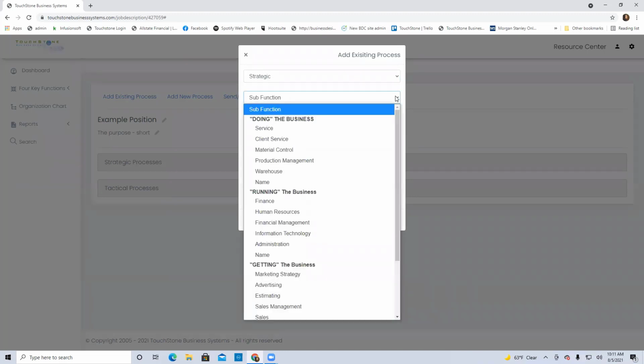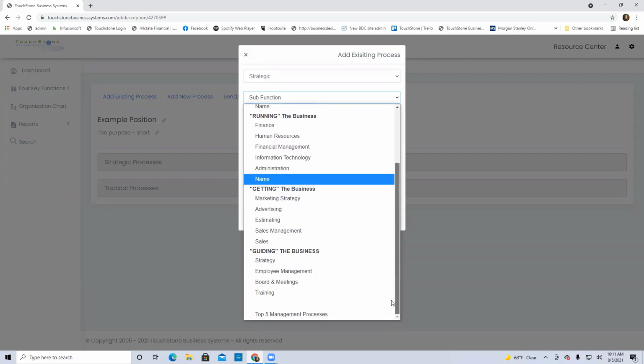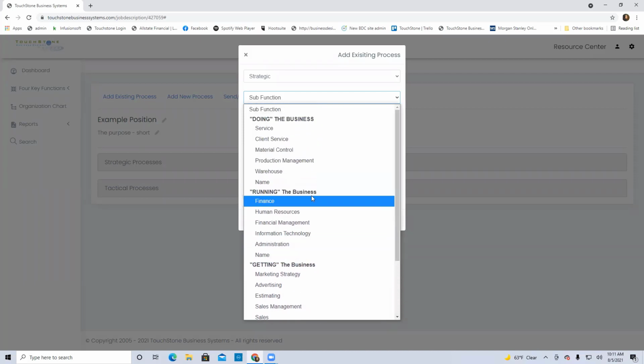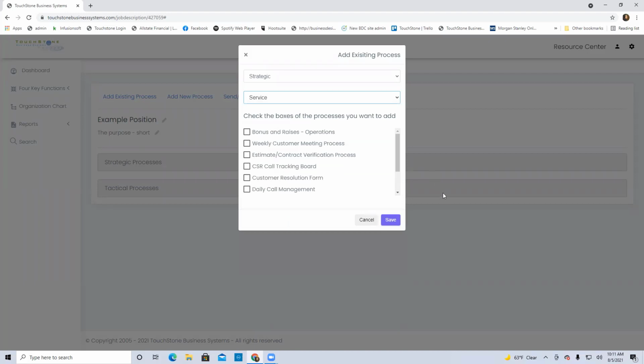And now I'm looking over at my 4 key functions. Here's the doing the business, running, getting. If you scroll down, you see guiding. And then I'm looking at the sub-functions that are inside of each of these key functions. If I choose a sub-function like service, I'm going to then see all the processes that are in that sub-function.